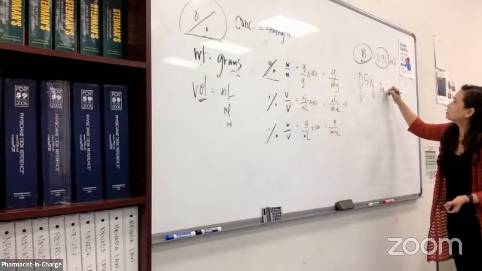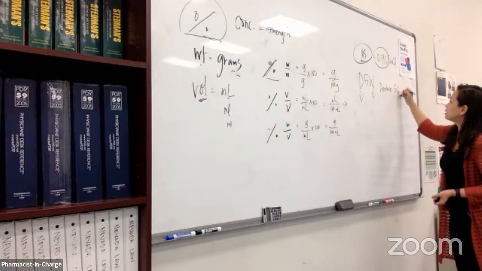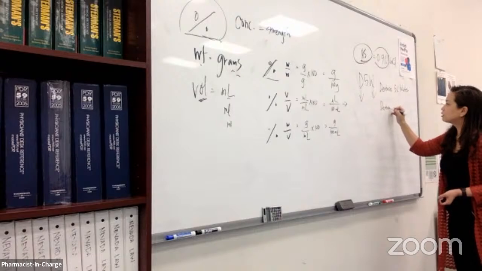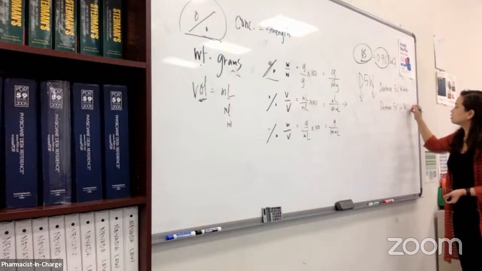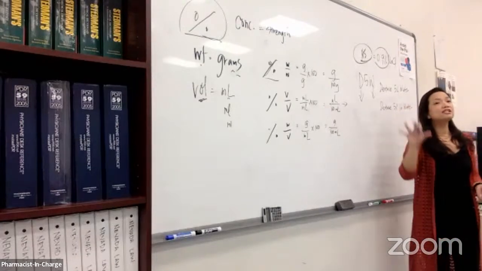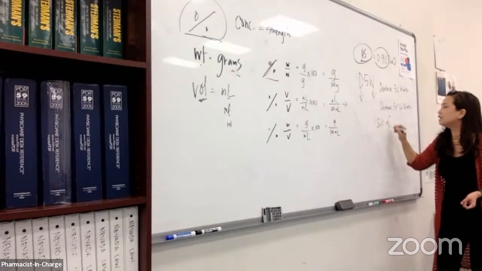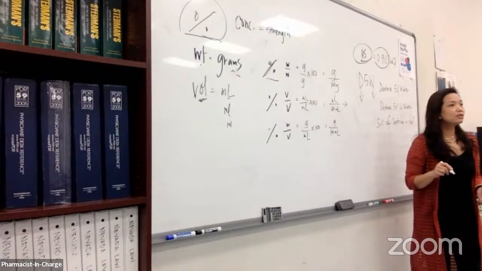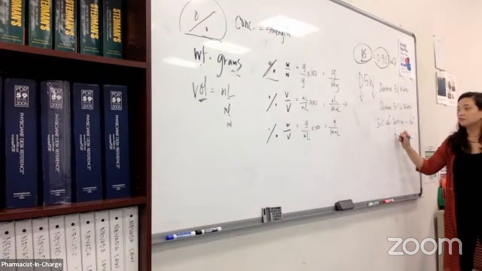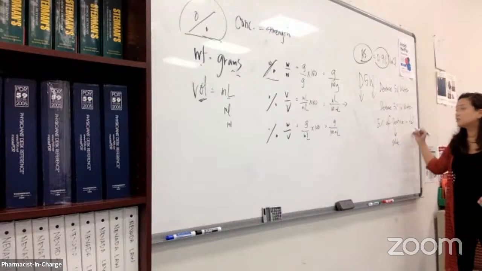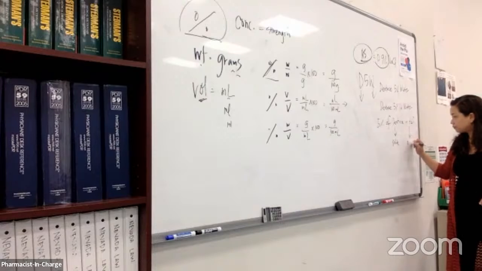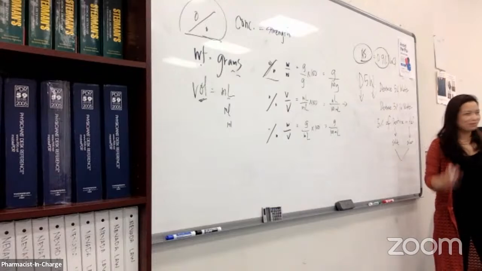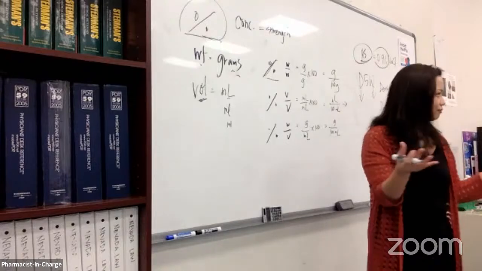D5W, this means dextrose 5% in water. Explain it more. What does that mean? There's 5% of dextrose in water. Which one is the solute? Dextrose. Which one is the solvent? The water. What do you think the solution will be? A sugar solution, right? Or a syrup. You want to make it more like a common name so it's easier to picture.